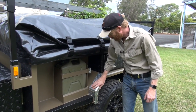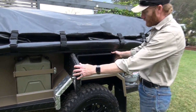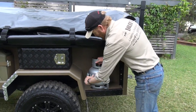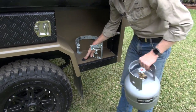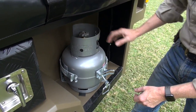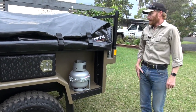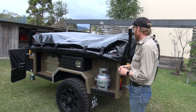We've got stone deflectors on the front and steps on the side. There are little side boxes above the wheel arch. Gas bottle on the back with quick release, and you can see underneath there's a small piece of Teflon so that gas bottle sits flat and doesn't move all over the place. There's the cover that we make ourselves — it's fairly generous so you've got quite a bit of room there for putting extra gear.